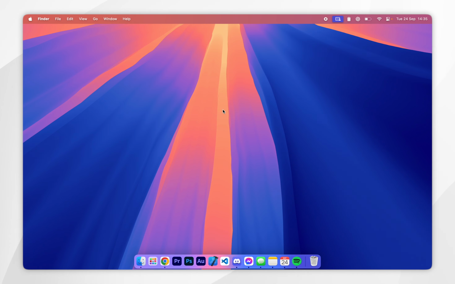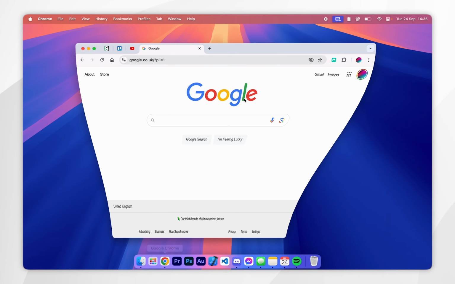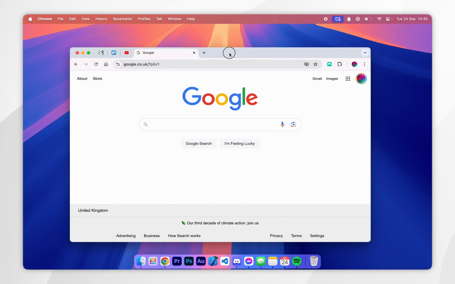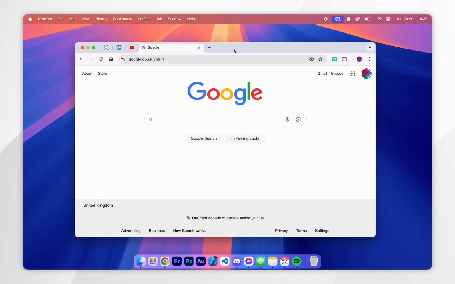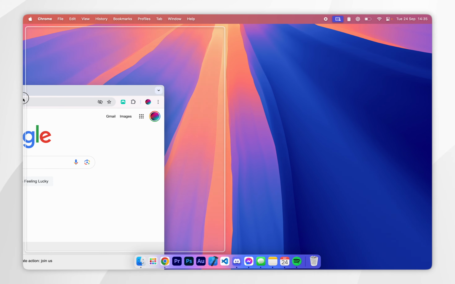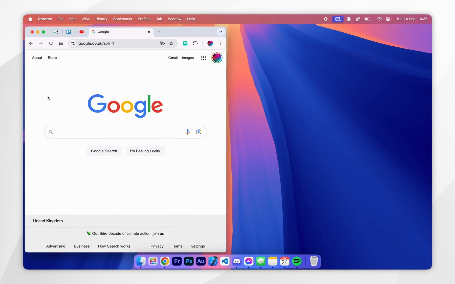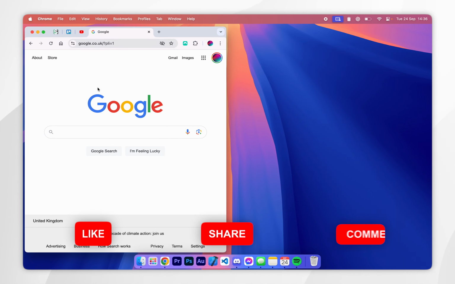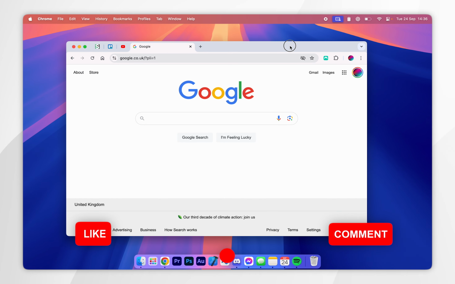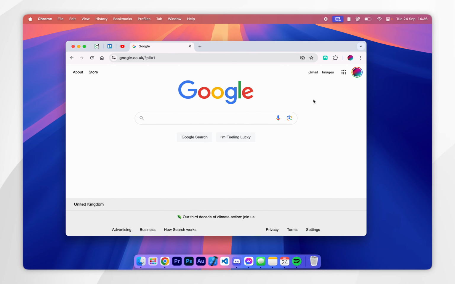The first way of tiling windows on your Mac is by first opening the window, and then you want to drag this window to any side of your screen. For this example, I'm going to drag it to the left hand side of the screen, and then you'll see a preview of the tile. So when I release the window, it's going to lock it in place into the left hand side tile. And if I want to remove it from that tile, I simply need to drag it out of it, and it will resize the window back to its previous form.